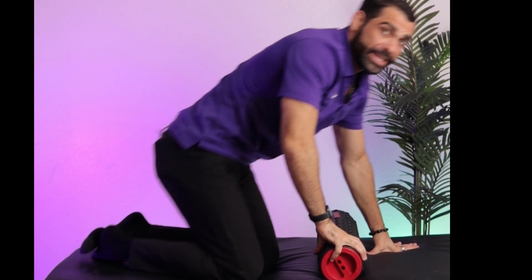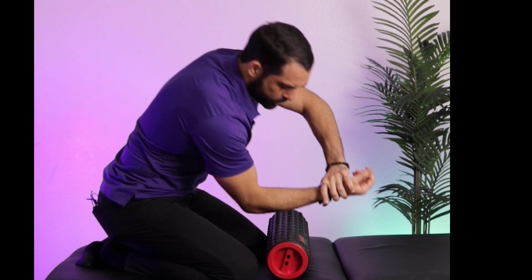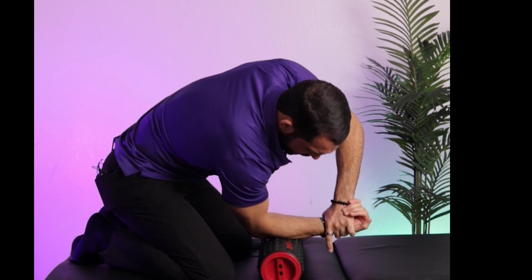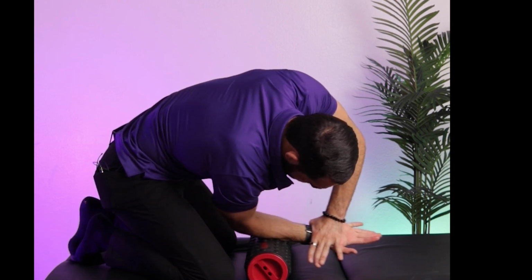All right, so I like to use a foam roller for these. These ones are a little bit tricky, okay? I'm gonna cup my wrist like this. Very important because I don't want my arm to be supinating and pronating. I said I wasn't gonna use fancy words. Anyways, so I'm gonna push down into the foam roller. I'm gonna cup my wrist. I'm gonna come up onto my knees, okay? You can't tell, but I'm driving weight into that forearm and I'm gonna go back and forth, okay?